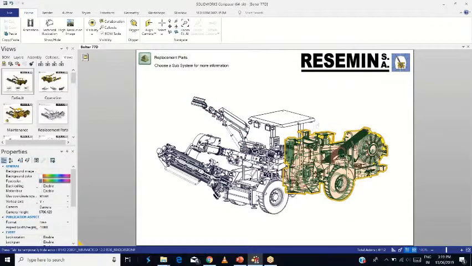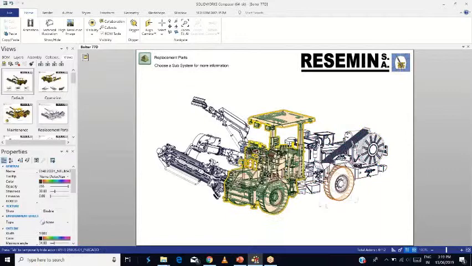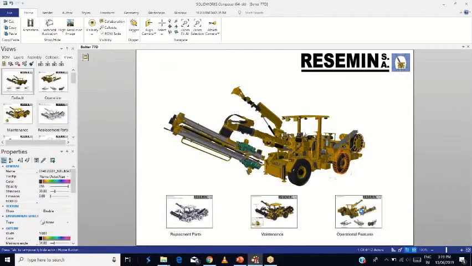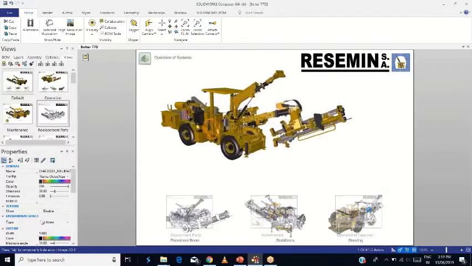Okay, so in here, I'm just opening that part, and once I'm rolling over, you can see it is showing what are the things that I'm looking at. And again, if I want to go for the operational features, I'll just go back and click on operational features. So this is how you can ask how we are doing this.